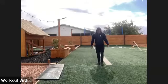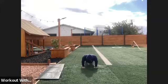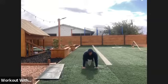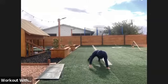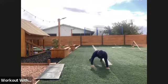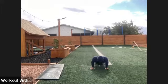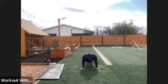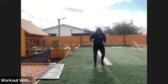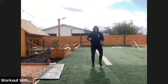Two, one, let's go side push-ups. Push-up, side step. Side step. Keep moving. Fast feet next. 10 seconds. Three, two, one. Fast feet. 20 seconds. And we start the last round where we do 10 seconds in between.